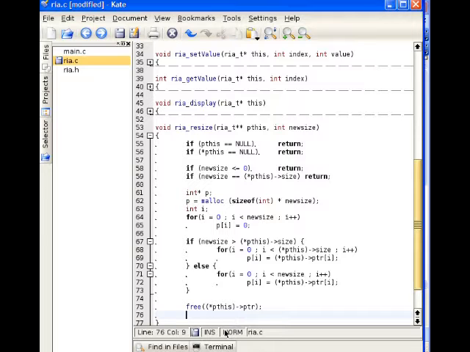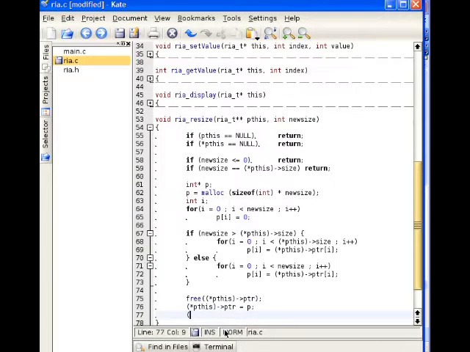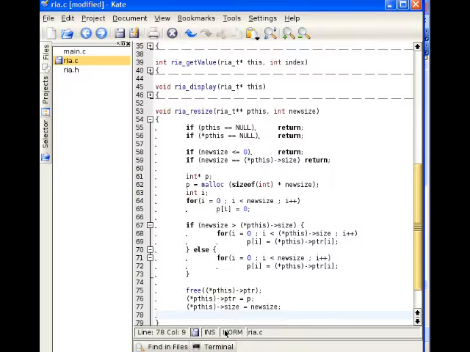Once I'm done deallocating this guy, I'm going to replace it by my temporary newly allocated array. Then I'm going to say that the new size of this field is the new size I've been using here. Semicolon. So that happens regardless of whether I added some elements or not.